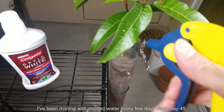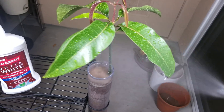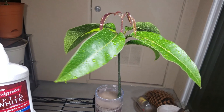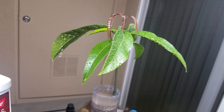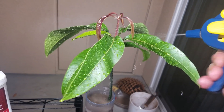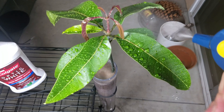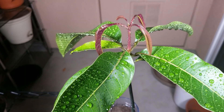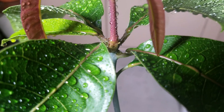I've been misting with distilled water every few days since day 45, since the end of episode one, per a suggestion from a viewer, and I think it's really helped. By misting after the sun goes down — on this balcony, this plant and all my other plants only get maybe four and a half hours of direct sun in the morning at most. Then everything is shrouded in shade or indirect reflected light at best, so it spends most of its time out of direct sun. Maybe that contributes to bigger leaf growth, and by misting, the water droplets last even until the morning despite the dry air here in San Diego County.